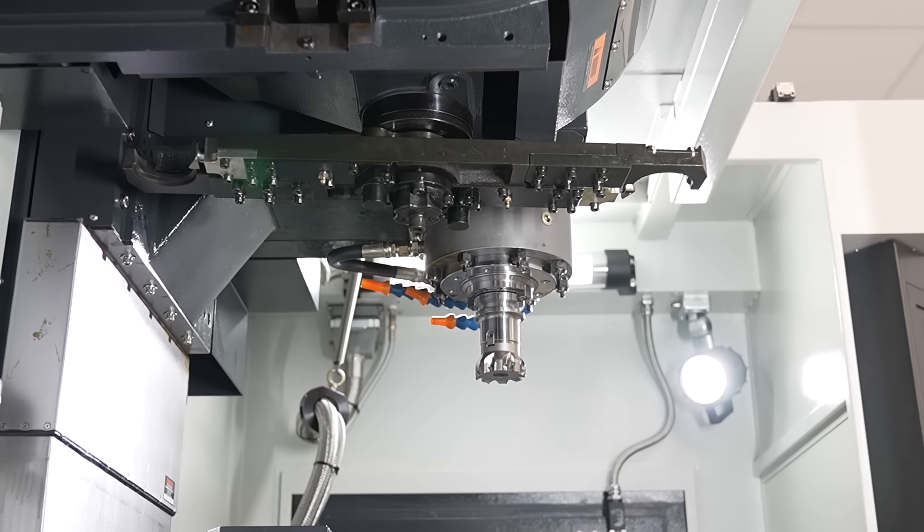Now the V20IT often comes with a 10k spindle but this comes with a 12k spindle, so as you know, perfect for your non-ferrous materials and great for a job shop. And this machine is on special offer and can be on your shop floor within a week, so get in touch with the W.H. Lead.